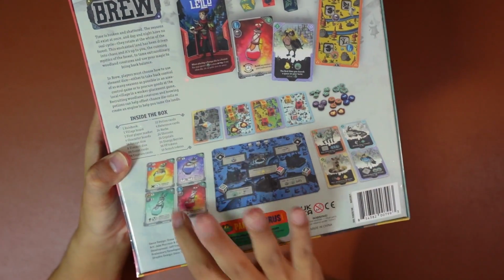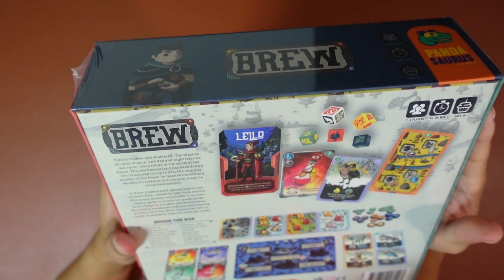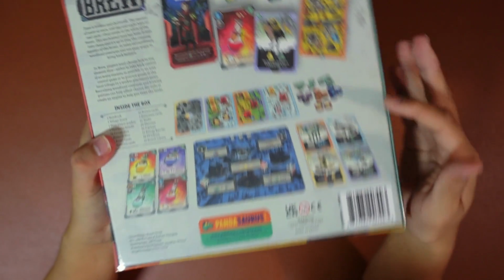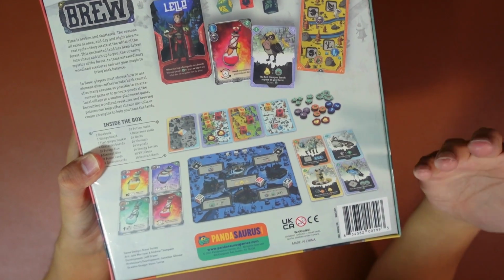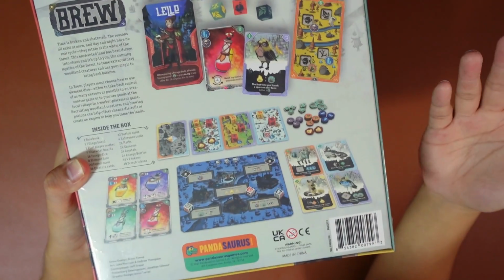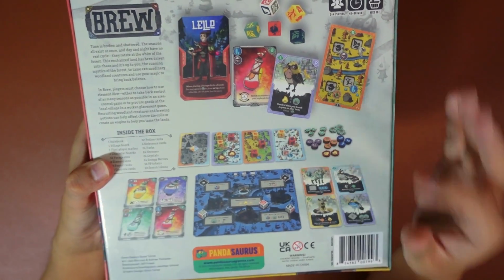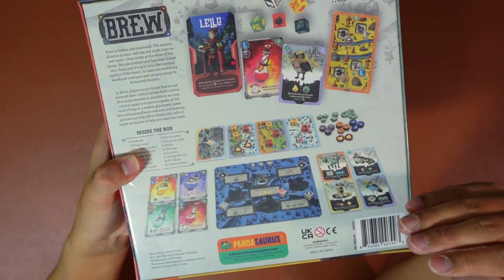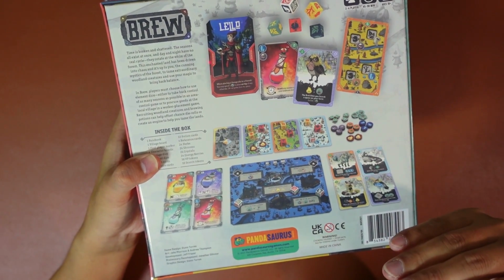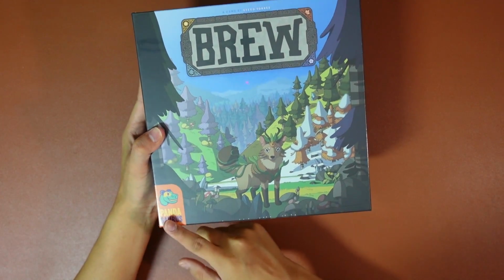So other than the potions, you can also have some, not sure what they call it, but oh yeah, they call it creatures. So we have some creature cards here that you can take, or gather, to give you some ongoing benefits. So there's a bit of tableau building, not very heavy, just a little bit. But I feel that it's mostly a dice placement as well as an area control game. So once again, this is Brew by Cartographers Game.